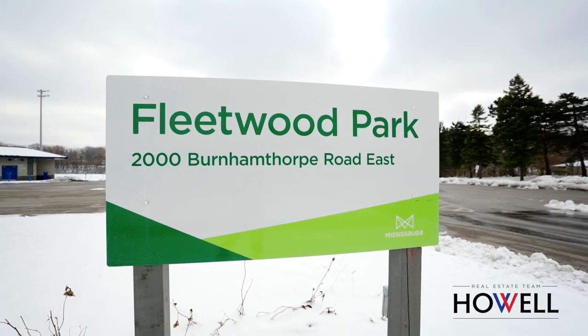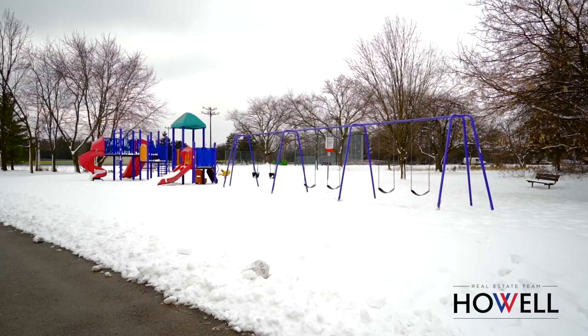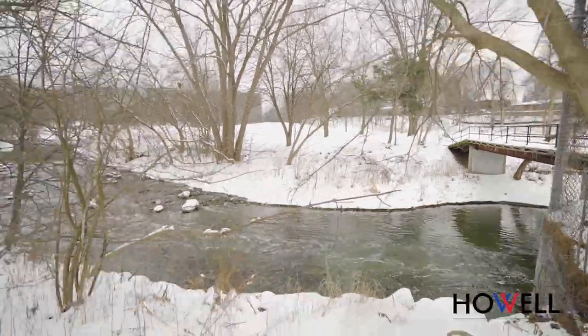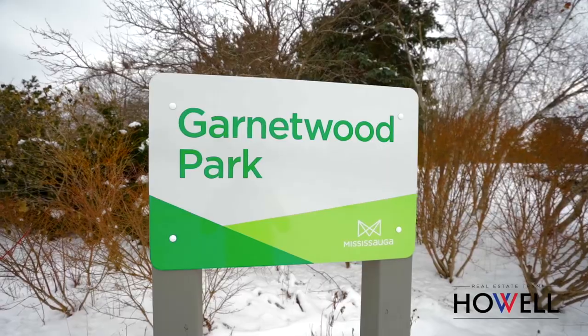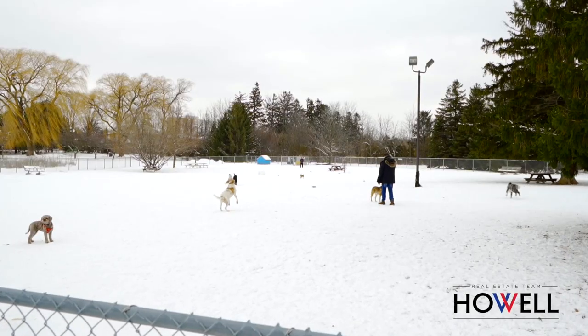And the surrounding neighbourhood has so much to offer. Within walking distance to local schools, Markwood Golf Club, and the Riverside Trails of Etobicoke Creek. I love how this condo offers the benefits of a tree-filled neighbourhood and is so close to local amenities. Jump in the car and you're only a short drive away from Centennial Park and Pearson Airport. Or hop on the highway and you're only 15 minutes to downtown Toronto. If you'd like to take a look at this suite in person, give us a call today.